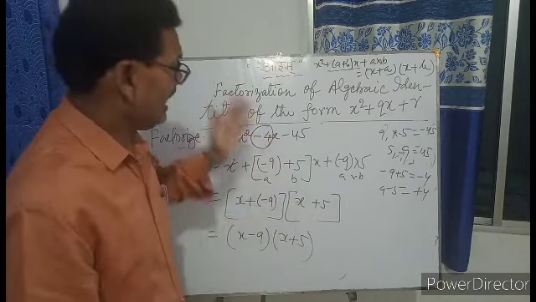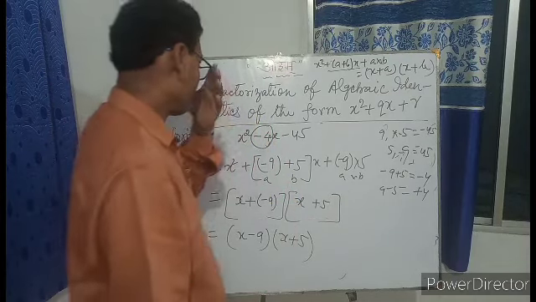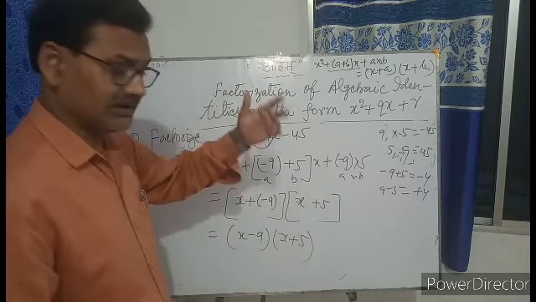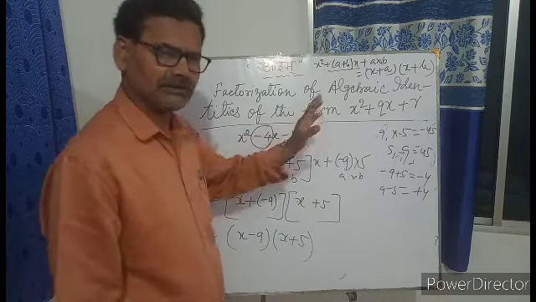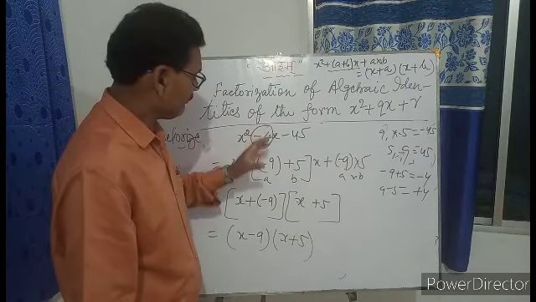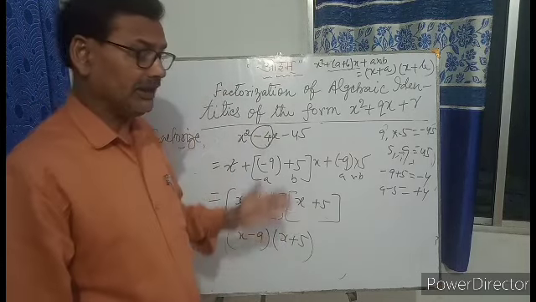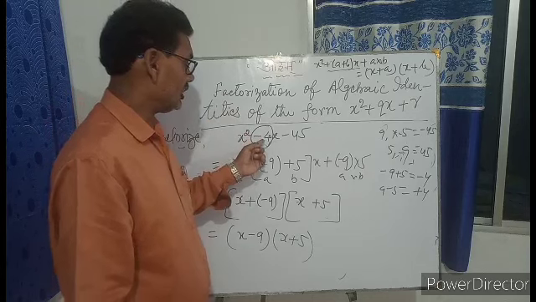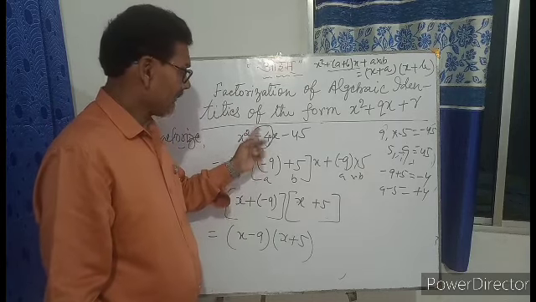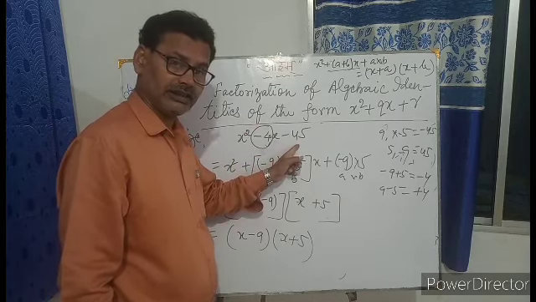Okay, so in this session of factorization, we have to concentrate on the middle term, that is the coefficient of x, whatever it may be. Now we have to factorize. We have to find the factors of the given number so that their sum should be equal to the middle coefficient, and their product should be equal to the constant term.